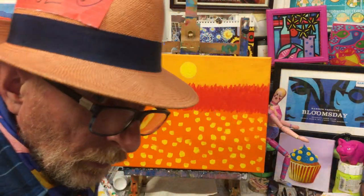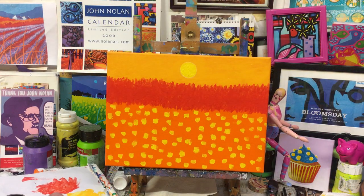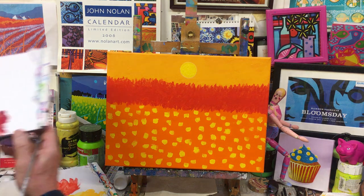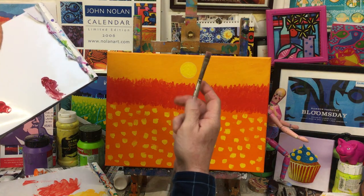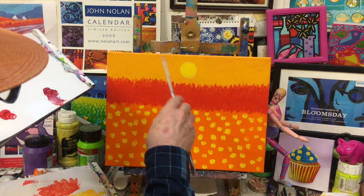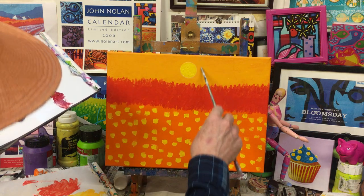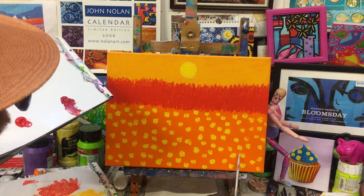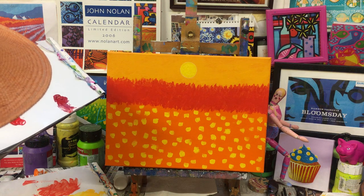And what we're going to do then is go for this color here, if I can find it. I have it. Here it is on another messy palette. We're going to use a slightly bigger square flat. What we're going to do next is start putting in trees right here in the foreground, as many as you can, within reason. We don't want a forest so thick with tree trunks that we can't see through it, because we want to be able to see this background.